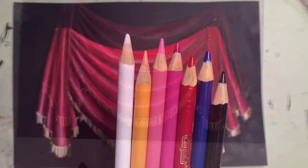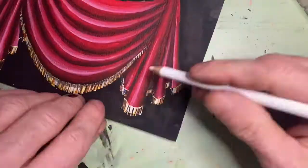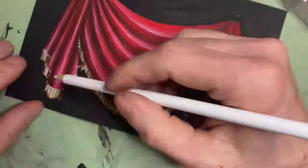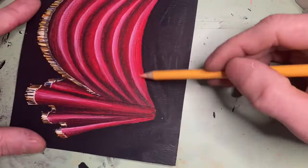As an optional step, I'll use some colored pencils. This will help to soften some of the gradations. It'll also add some textures. You can lighten some of the highlights and darken some of the lowlights.